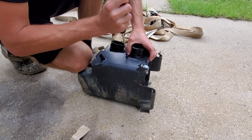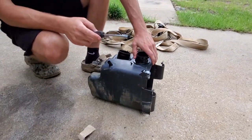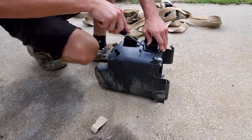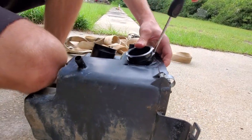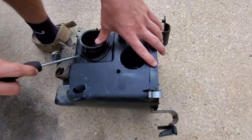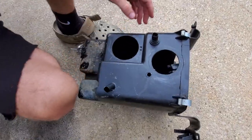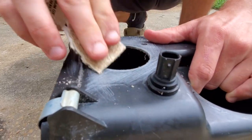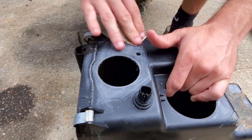Why don't you ask me what I'm doing? They ain't teach me that in YouTube school. Pulling these boots out so I can get them all sanded down. I'm not doing this, never have to touch a snorkel again.